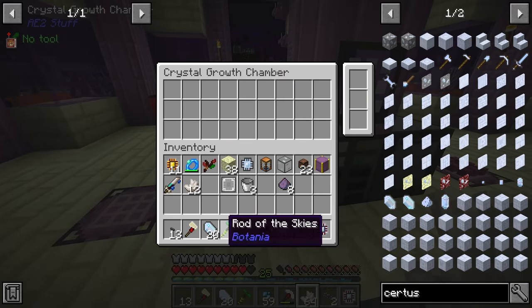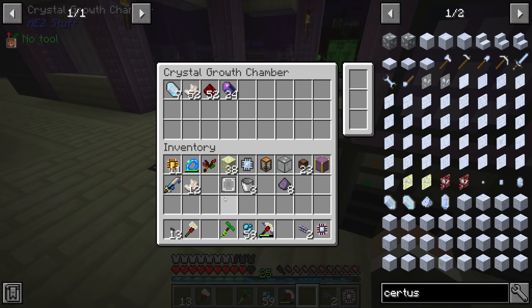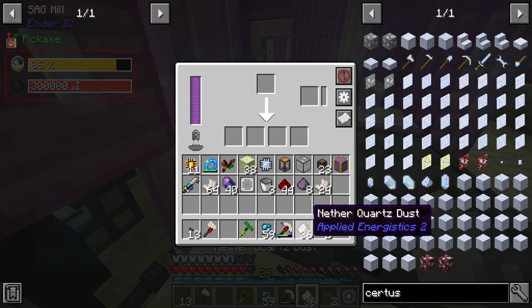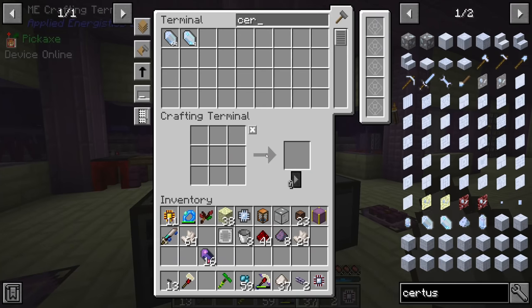All right, so we'll take those, and we'll, of course, do charged Certus quartz, nether quartz, and redstone. Thankfully, we do have quite a bit of redstone now due to the fact that we've been getting it coming in passively from our orchid over there, which is very nice indeed. But we currently have 8, so that means we need 24 more. There we go. Hopefully, that won't take too long. And then, at that point, chat, we should basically be good to go.